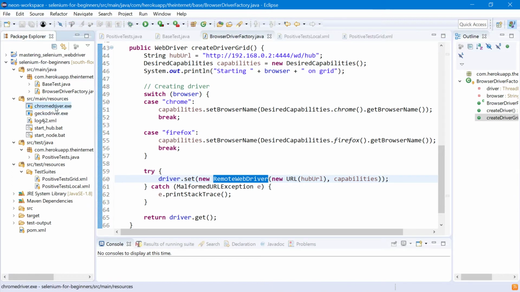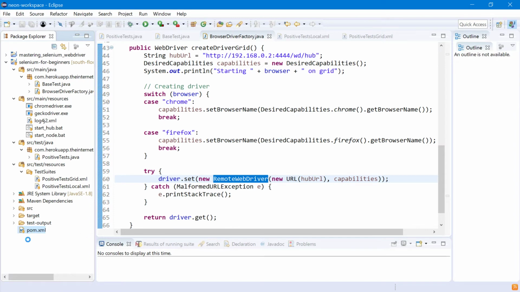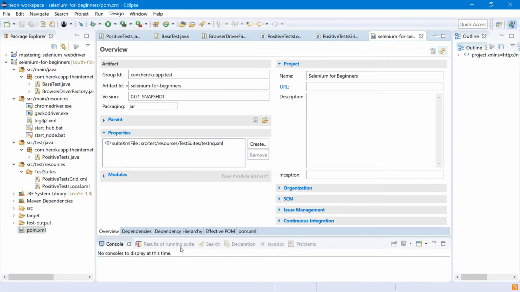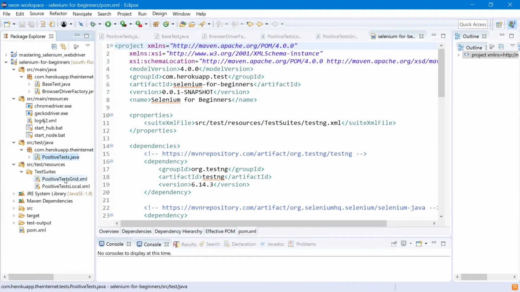Resources I have here, so Chrome driver and Gecko driver. As you see, I'm using POM, Maven to run tests. So all the dependencies are here in the POM XML file. But you will be able to see them later if you go to the GitHub page.